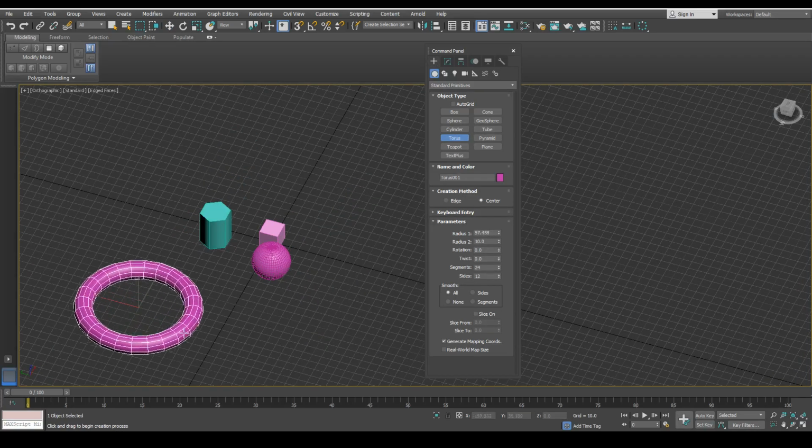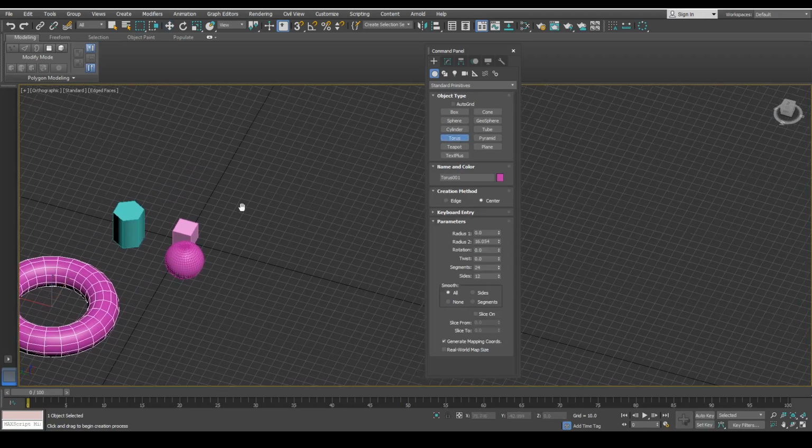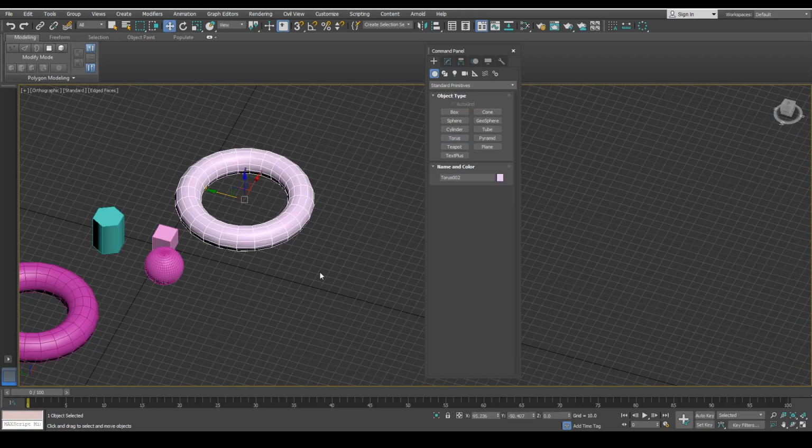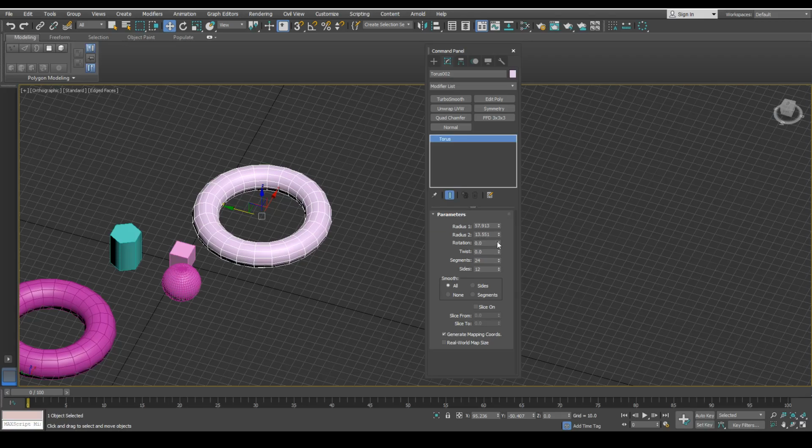A torus. A torus is like a donut. So really you're going to build out the first radius, the second radius, and then you're done. And you can again go in and you can kind of twist its rotation. You can change the radii. You can change how many sides it has, how many segments it has, which will affect how round it is, how smooth it is, and some other things.